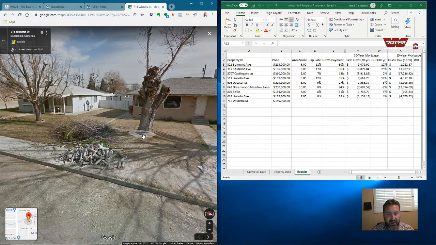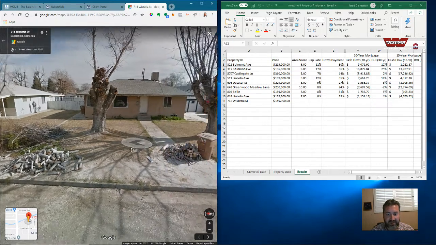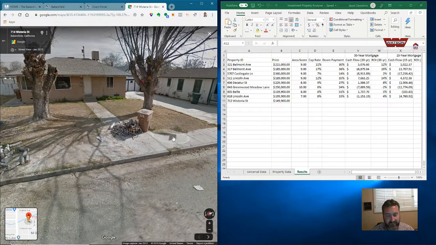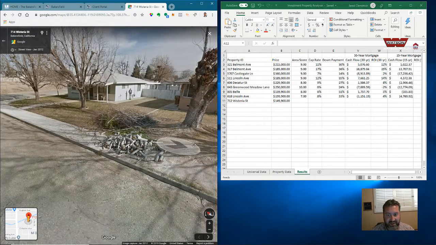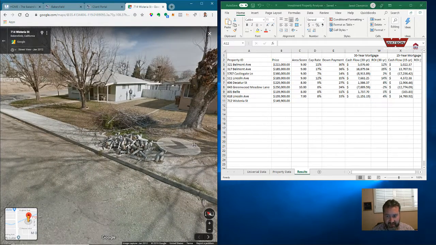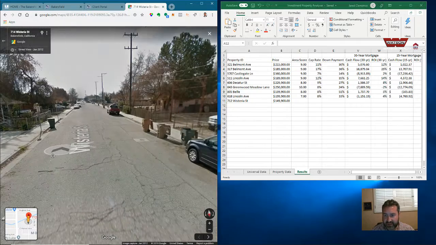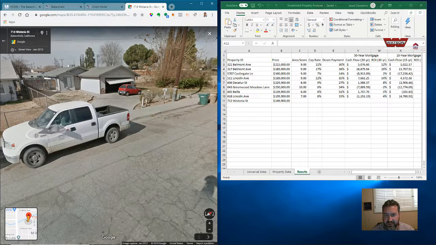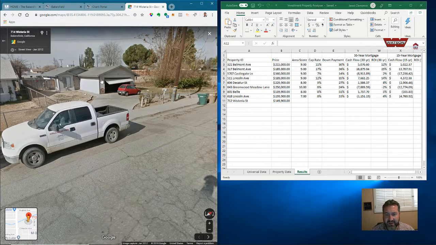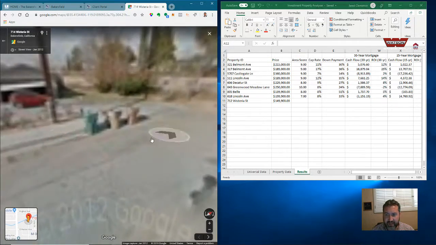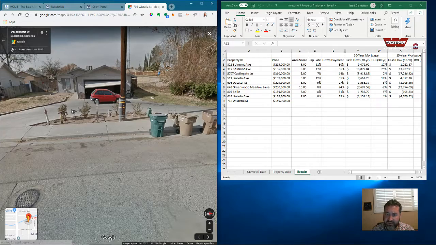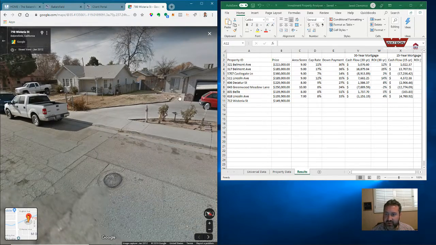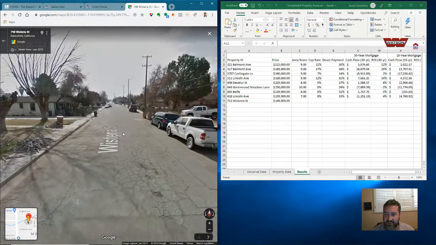This junk is the effort of cleaning up, but I may still count that because I have no idea how long that's been there. Could be recent. And I have a feeling on this street we're going to see other stuff as well. Look at that garage door. I'm subtracting a point for that. So we go from 10 to 9 because of the tree rubbish, and from 9 to 8 because of that door.